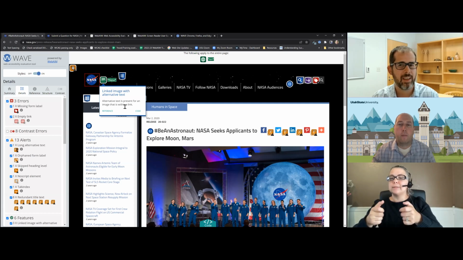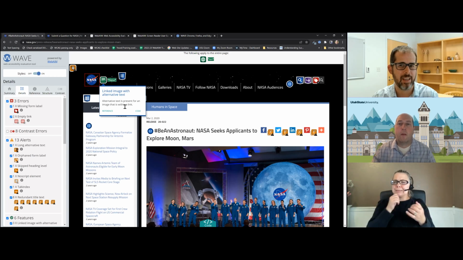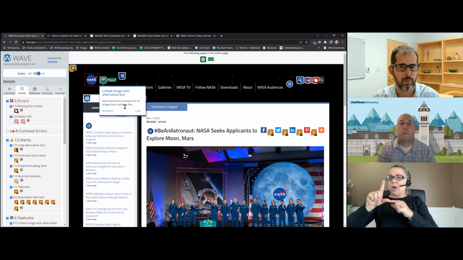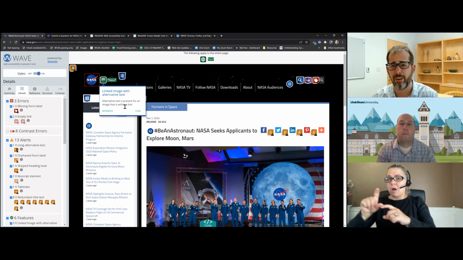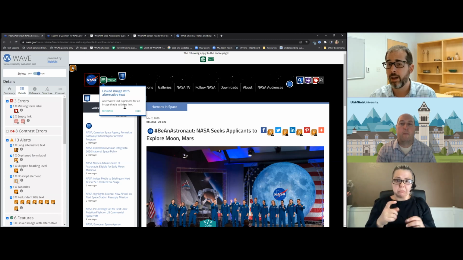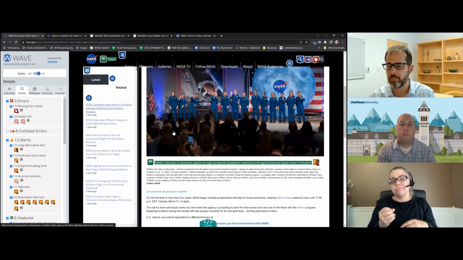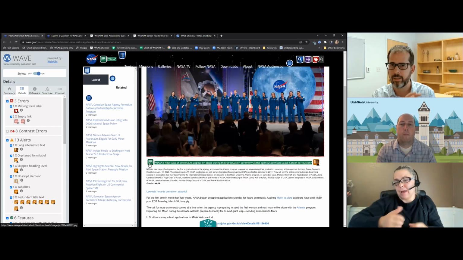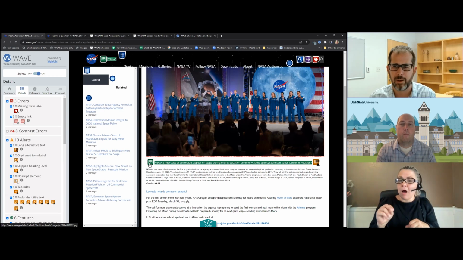Now the case doesn't match. It's uppercase N, lowercase ASA, not the way NASA is normally spelled or presented. Is that a WCAG failure? Probably not. Is it worth noting? Probably, to make that more consistent. So it's a good example of how Wave can tell me this is something that, yes, it's a green icon, but you really need to look and make sure it's equivalent, as Jared just talked about.